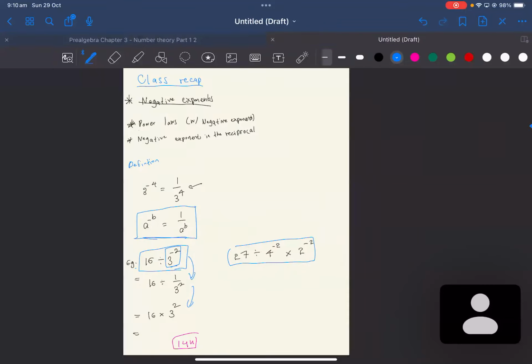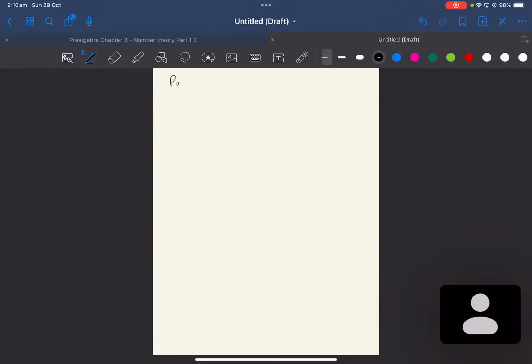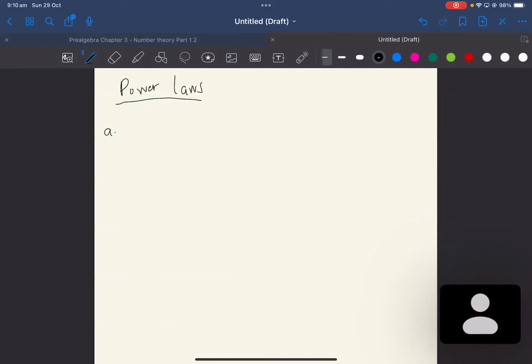And then we'll go to power laws with negative exponents. The power laws themselves aren't the tricky part. For some of you, it's dealing with additions of negatives and stuff like that. That is a tricky topic. Some of you might already be on top of it, but it's just applying the power laws we learned before, like a to the power of m times a to the power of n is adding the powers together. Division is subtraction. Power of a power is multiplication, and so on. We're just applying those laws to negative powers.